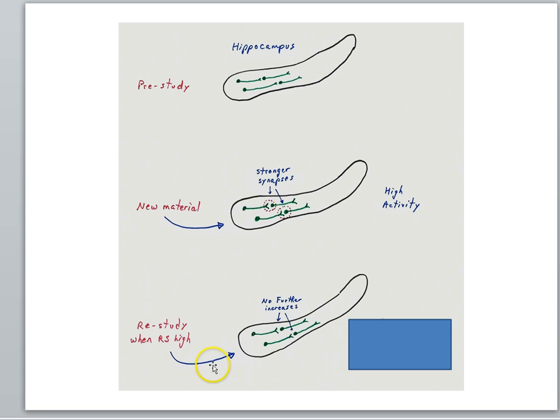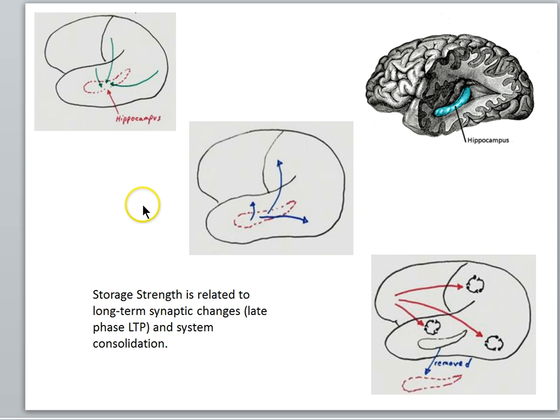The reason you have high retrieval strength is the early phase LTP. Those synapses have been strengthened, and so you can reaccess the information well. But that's not going to help the long-term process of consolidating the information in the long-term memory system. Recall that in the long-term memory system, we need to system consolidate. We need to get the hippocampal memories out to the cortex. And so from Bjork's point of view, we can think of storage strength as related to the long-term synaptic changes, like the late phase LTP happening in the hippocampus, and then the LTP happening in the cortex that stores our memories for the long term.